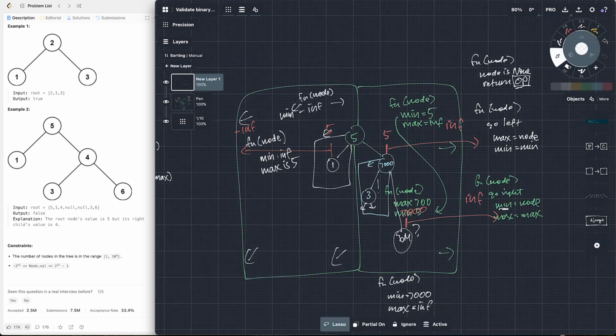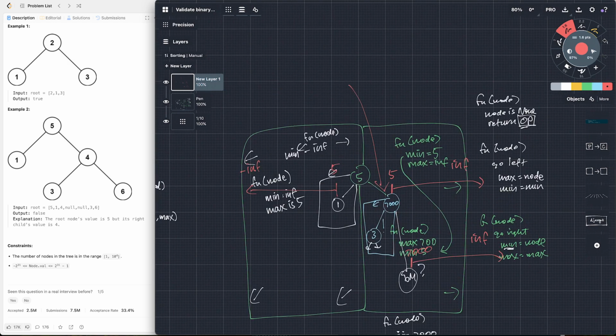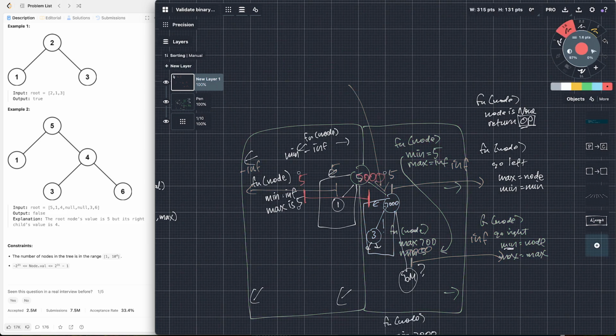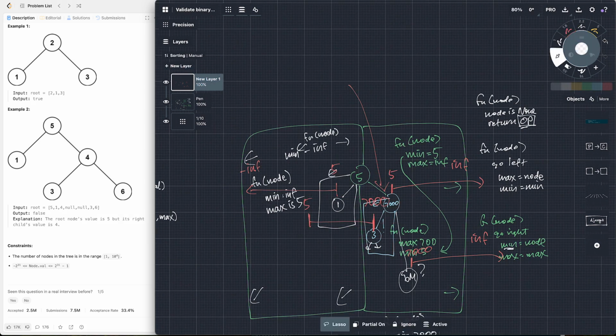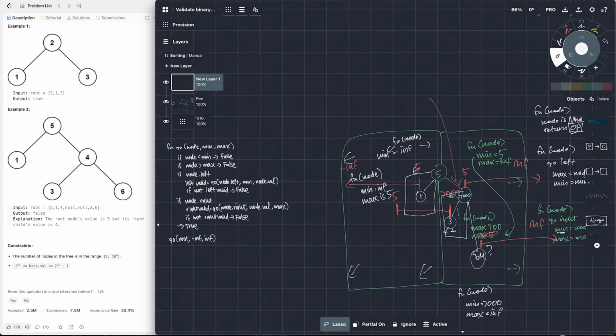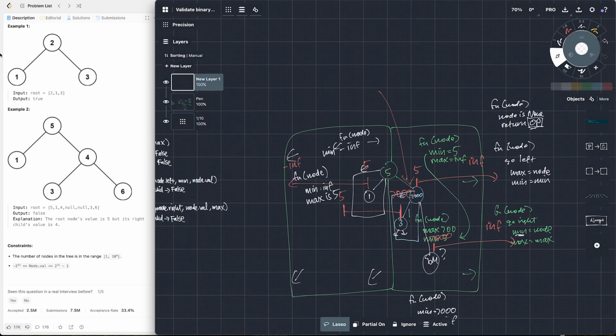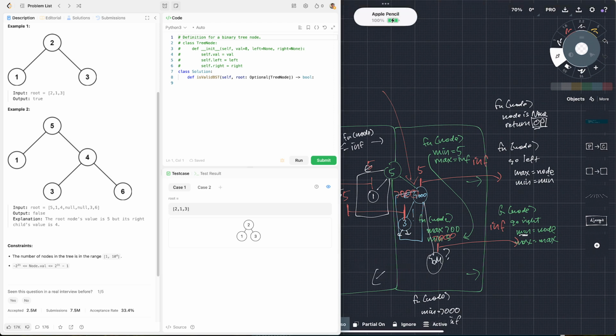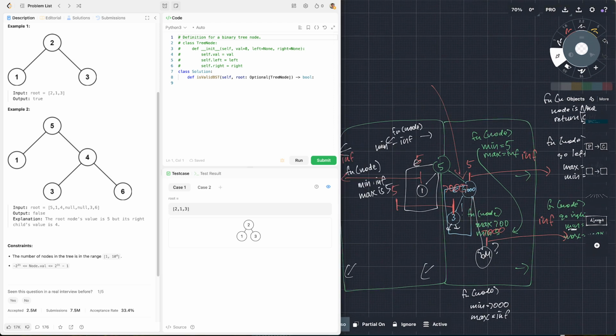What happens on this 3, right? We're at the 7,000, and 7,000 is the new max, and the bounds here actually go to 5. This needs to be between 7,000 and 5. This 3 does, right? Kind of messy, but hopefully that illustrates the point. So let's look at the code and let's look at how we can implement what we just drew here.